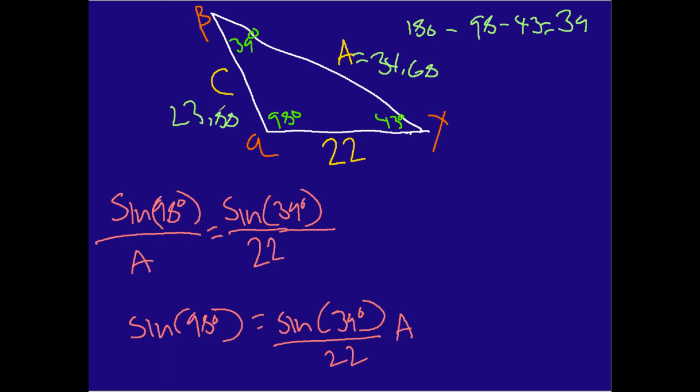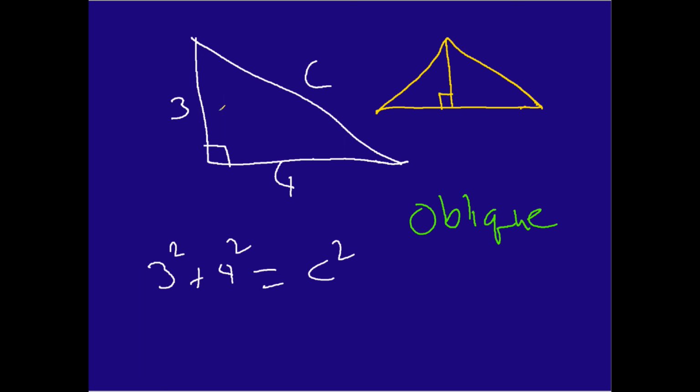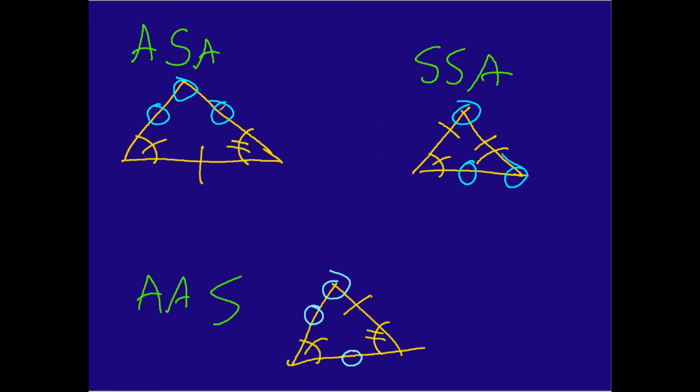So let me see if I can wrap up and talk about what we did and conclude the video. So in this video, we talked about trying to find the lengths of sides or to calculate the angles of triangles that are not right triangles. And generally, any triangle that is not a right triangle is called an oblique triangle. With that knowledge, you have to be familiar with several pieces of information in order to use what we call the law of sines. You have to have two angles and one side, or one angle and two sides, some sort of a combination like that. And you can use that information to find out the other pieces of the puzzle.